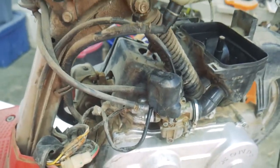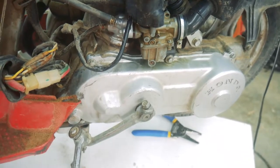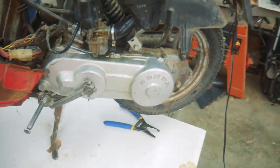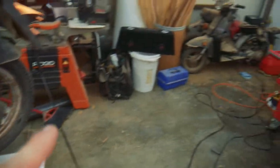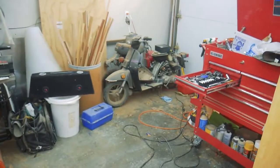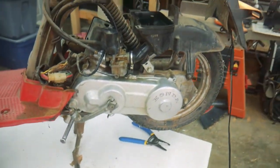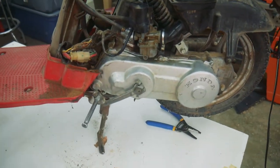So keys on. All you're hearing is the relay firing. It's actually on the other side. That's not the relay. But nothing's happening. So I think I'm going to get the Kickstarter swapped over. I have a good one on the black one over there. I'm just going to swap them out because the black one has a good electric starter. And so I just need to get something going so I can start testing for spark and compression and all that other fun stuff.